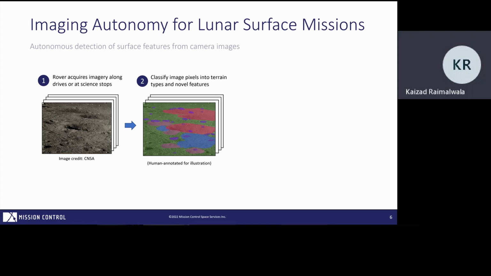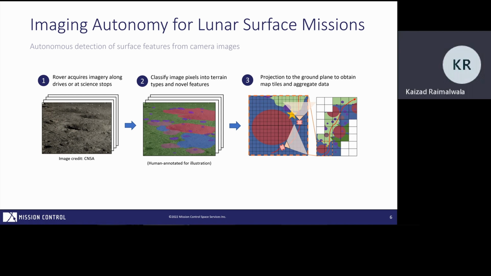You can think of when a rover or system captures images of the lunar surface, there are many features in that image that might be of interest to scientists, instrument operators, rover navigators alike. So our techniques essentially classify the different features in the images that can also be visually deciphered by a human, but this speeds up the process and then allows autonomy on board as well.